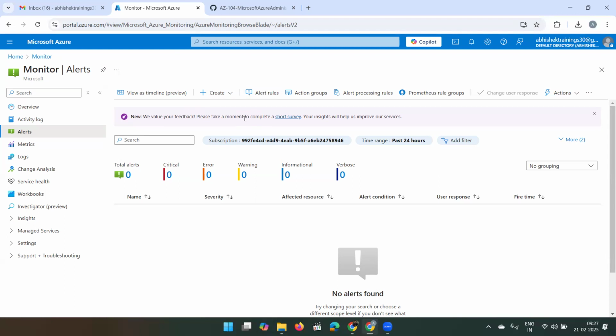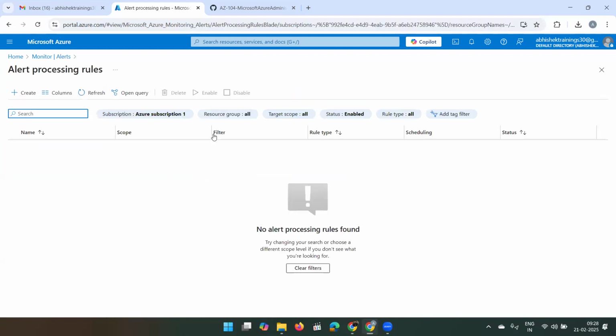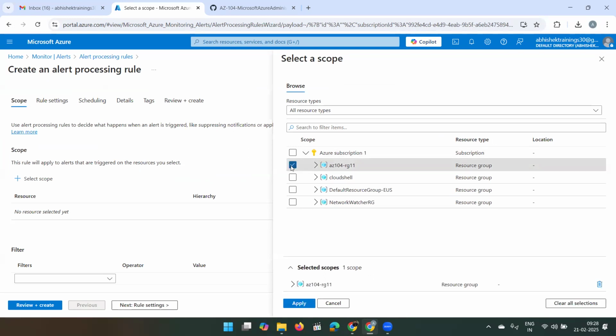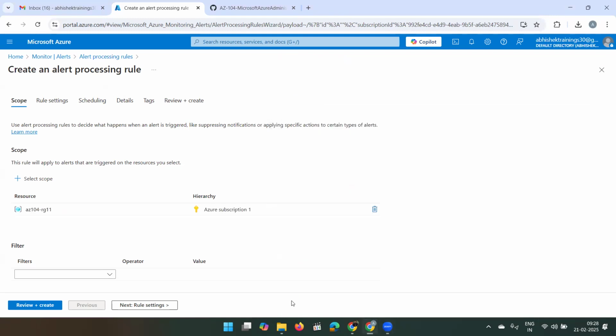So now let's create an alert processing rule here. Go to alert processing rule. For suppression of any alert, you can create alert processing rules here. For example, we need to select the resource group here. You can apply, go to next, the rule settings.